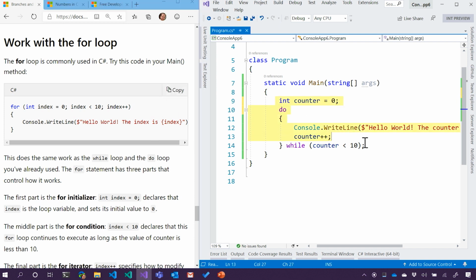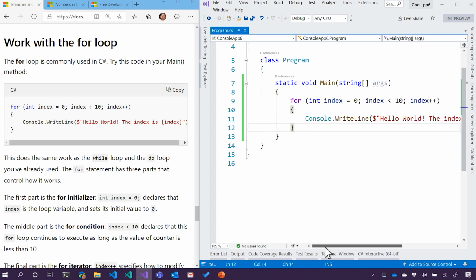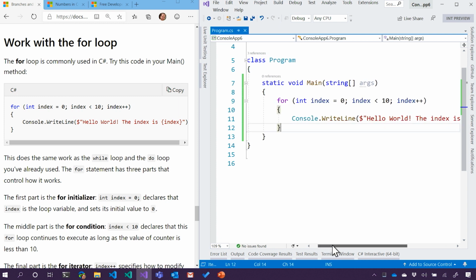Now, what do I read? We said, while it is the case that this is true, but there's a lot going on here. There's 3 different pieces. So I think a good way to approach it is, how you had the counter declared as a variable outside of the loop when it was while? I did. For for loops, you declare that variable inside the for statement. So that's where we're saying int index equals 0. Okay. So that's sort of our counter variable. Okay. And so we're just saying to repeat this while index is less than 10. The next statement there is basically the condition.